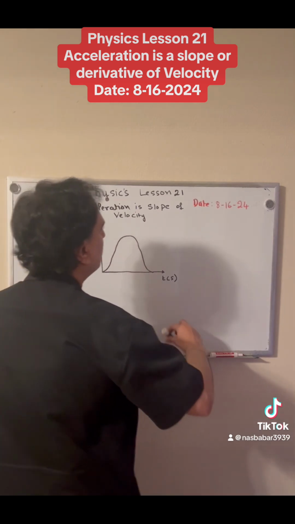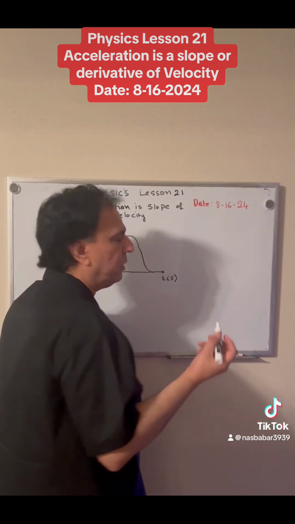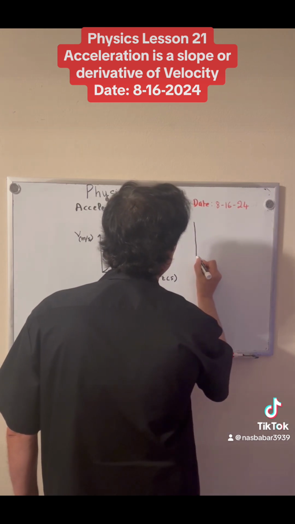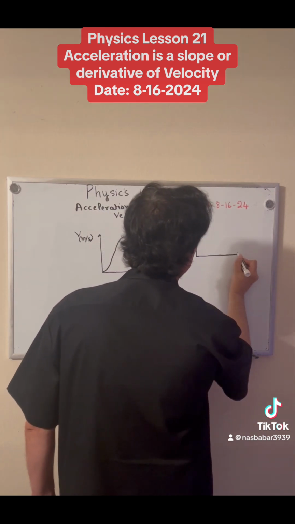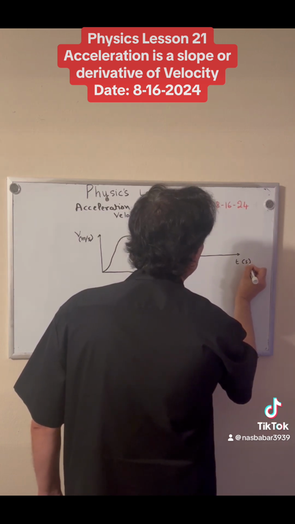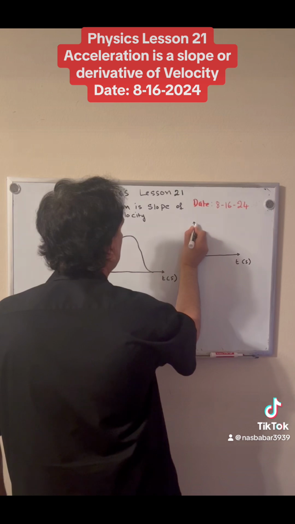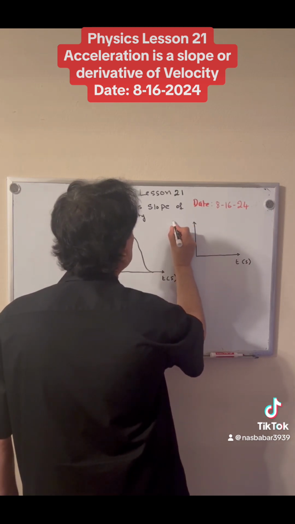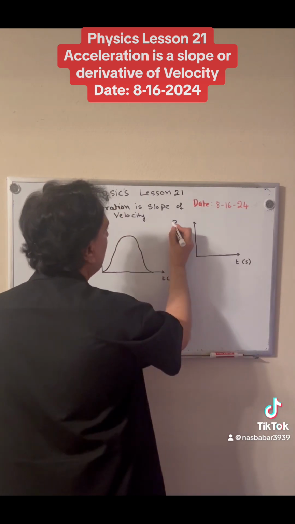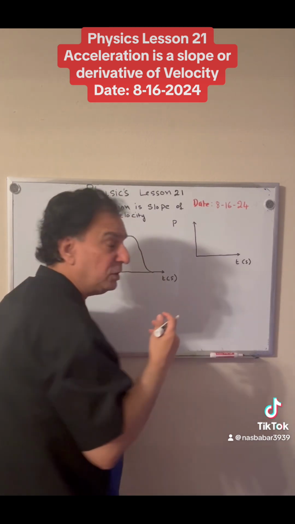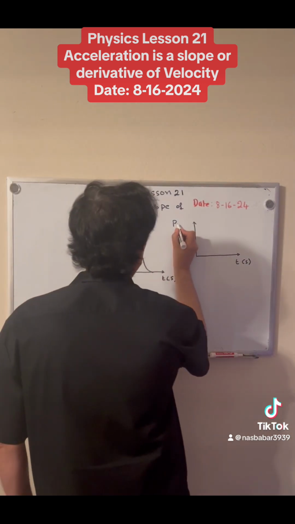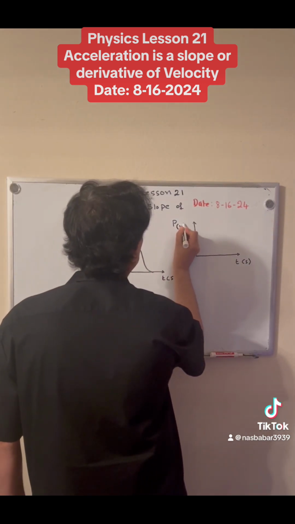All right, so let's go ahead and draw a position or a distance graph. Let's say on the y-axis we show distance, and on the x-axis we have time in seconds. Over here, I'm going to show position. In old books, they showed this as d, for distance, especially in the British model of physics. But let's say this is in meters.